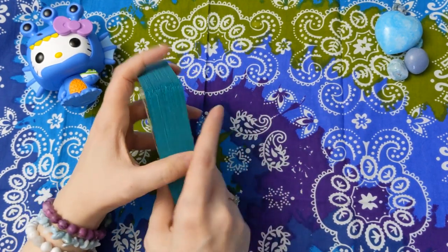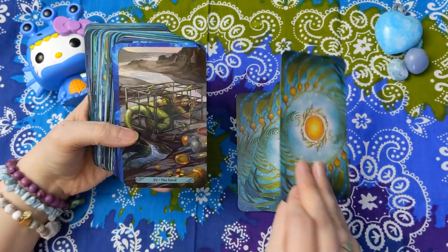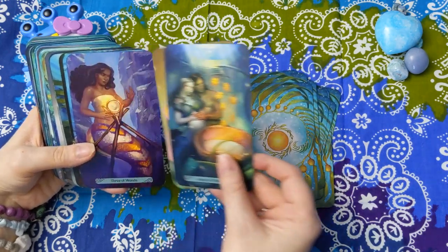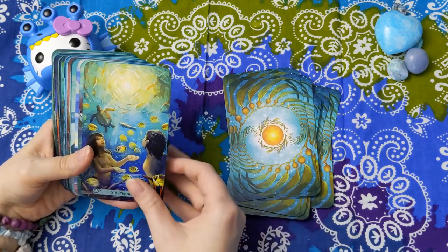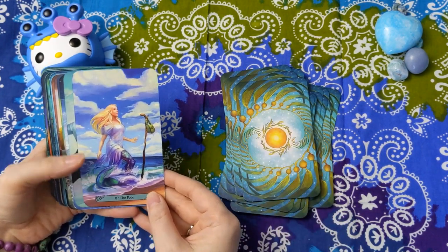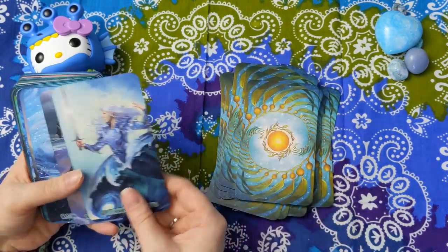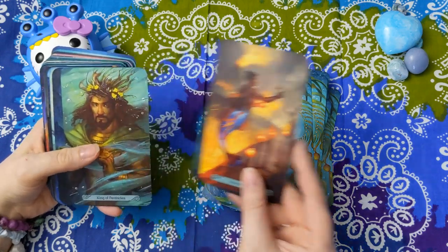It is edged with a deep teal color, and I have spent many, many hours with this amazing deck. I love the art style. I've heard people describe this as almost a Disney-esque vibe, and I understand where that comes from, but to me there's a little more depth than that. When you get to the guidebook, the messages are very spot on — they're intense. This deck, do not be fooled — it can look gentle. This is one of my favorite fool cards ever. Reminds me of Rapunzel for some reason, like Rapunzel cosplaying Ariel. But I love this deck. It pulls punches and tells it to me like it is. I have been given enormous comfort by this deck and I have also had my butt kicked by this deck.